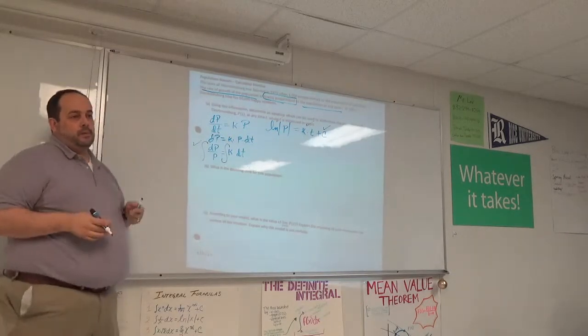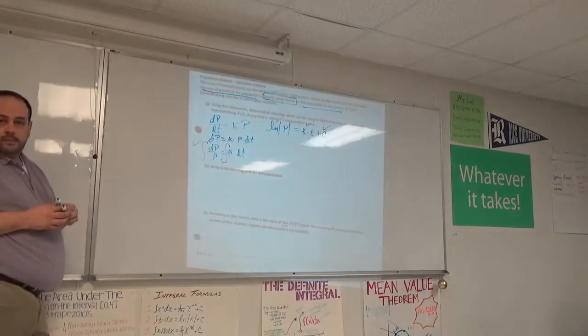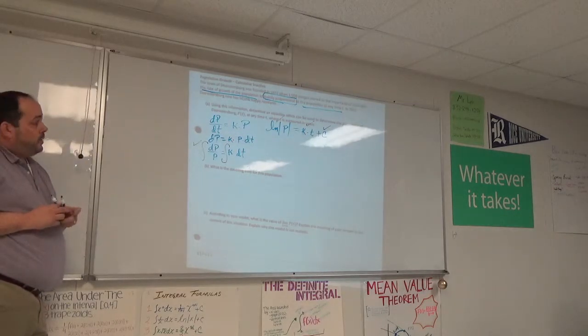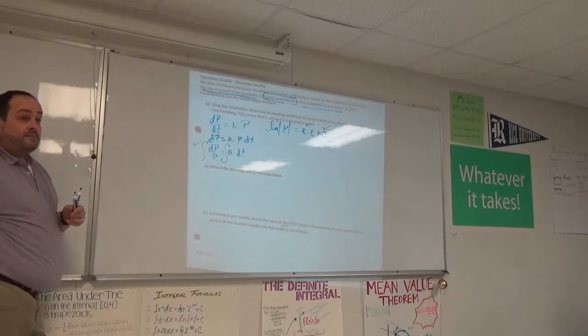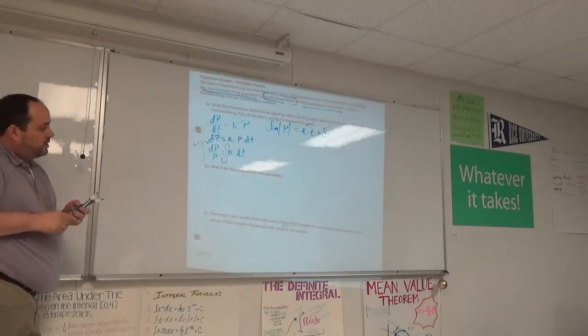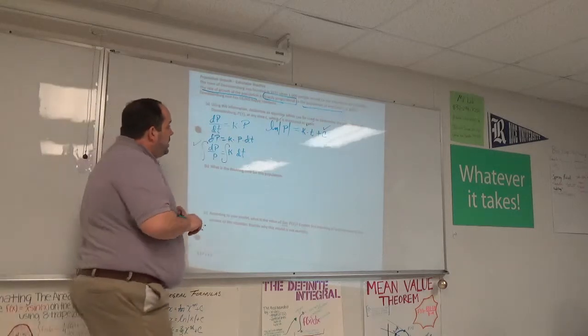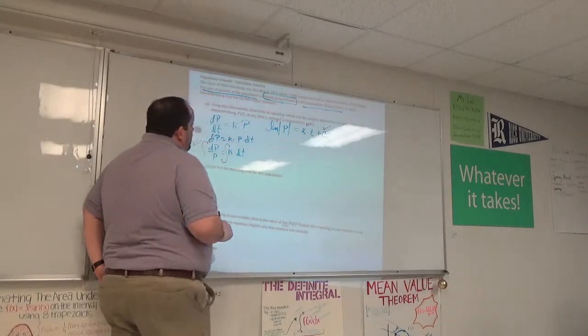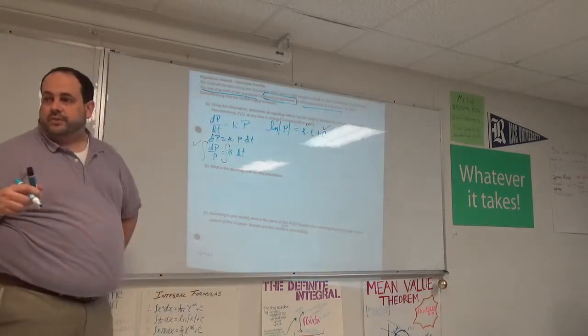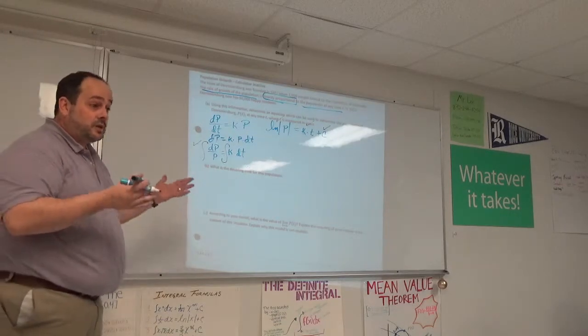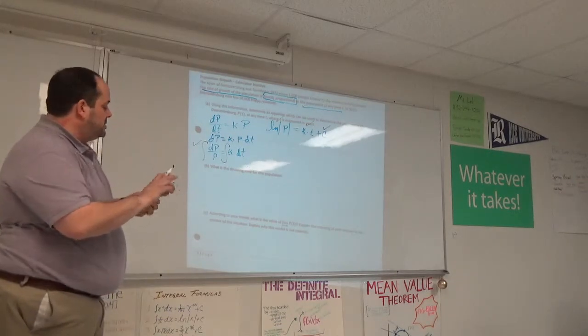Now what? You want to get the p by itself? Okay, that is a valid move. Another thing that you could do is use the information that you have and plug it in. There is information that was given to you in the beginning that we would call the initial conditions. What are the initial conditions there?